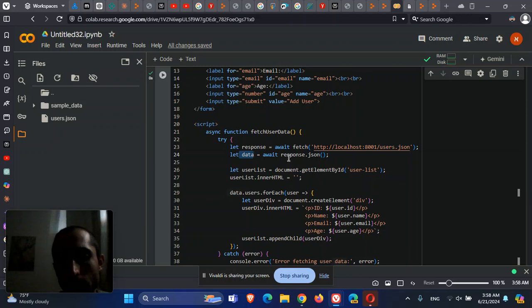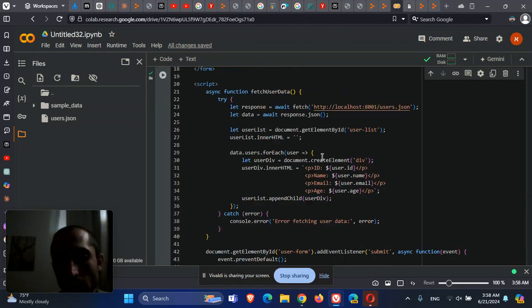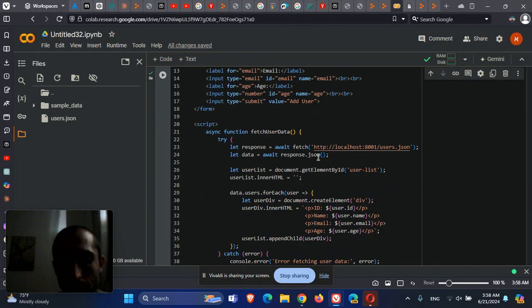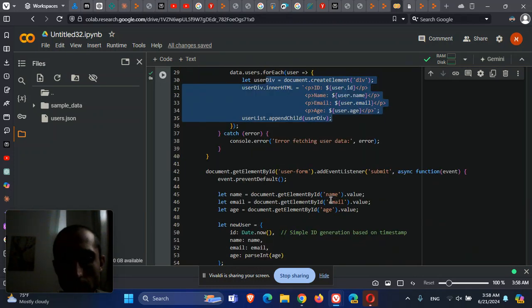I get the data from users.json, and the user list is the element where I read all the data from the JSON into this div. Again, for each user, I fetch the data to the div.